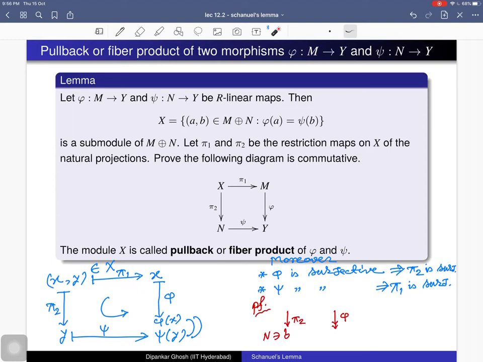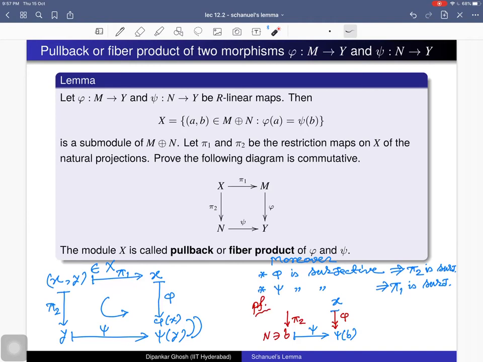So, you consider an element in the codomain of phi 2, that is b, and we want to find some pre-image of b. So, starting from b we can come this way. So, this is just psi, so it is psi of b, and then we can use the hypothesis that this phi is surjective. So, we should have a pre-image here. Let us say it is x, some element whose image via this module homomorphism phi is psi of b.